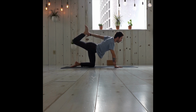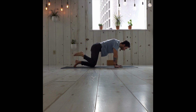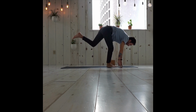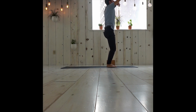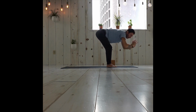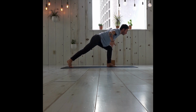As you exhale, gently release the left hand, tuck the back toes, lift the back knee as you draw the right knee towards the chest, stepping the right foot through the hands, followed by the left, forward folds. Inhale, rising back up. And exhale, diving back down. Inhale, right foot steps back. And exhale, arms sweep back, runner's lunge.